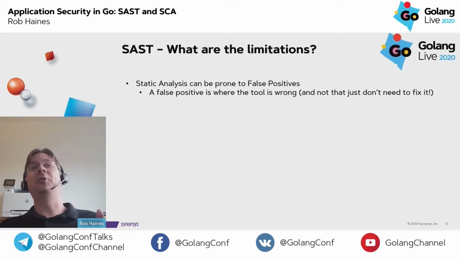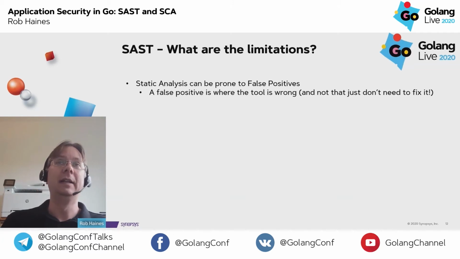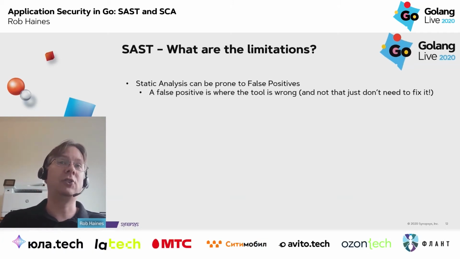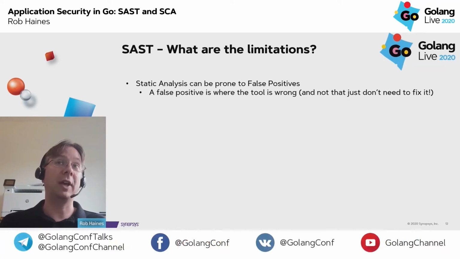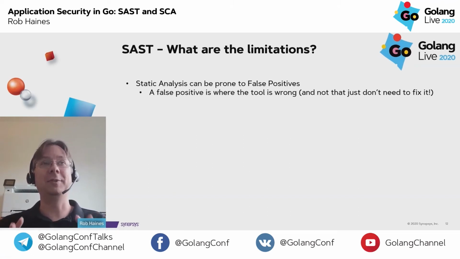Now, the reason I feel so strongly about this: in one of my previous companies, we managed to partially take down a phone network. I won't say who it was, but it was in a mouse-based theme park in the US because somebody had marked something incorrectly with our static analysis tool. It was a problem which they thought wouldn't happen because they didn't understand what the false positive was, and unfortunately it did go wrong, and there was a big problem. So I won't talk about that anymore, but it's important to make sure that everybody understands what the false positive is.